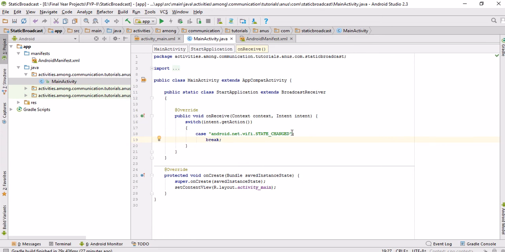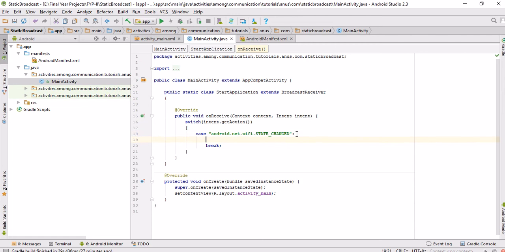This is the action that my application is listening to, and whenever the Wi-Fi state is changed, my application will perform the specific task.